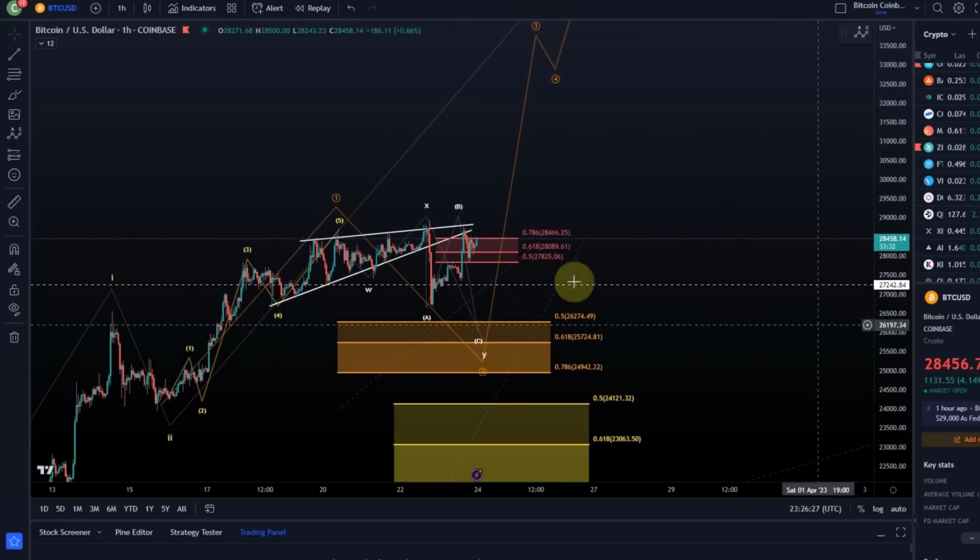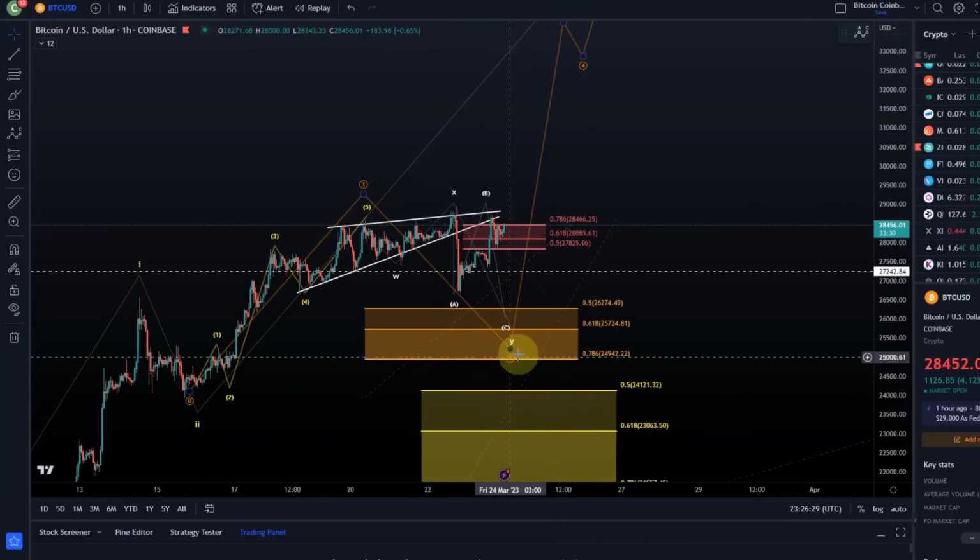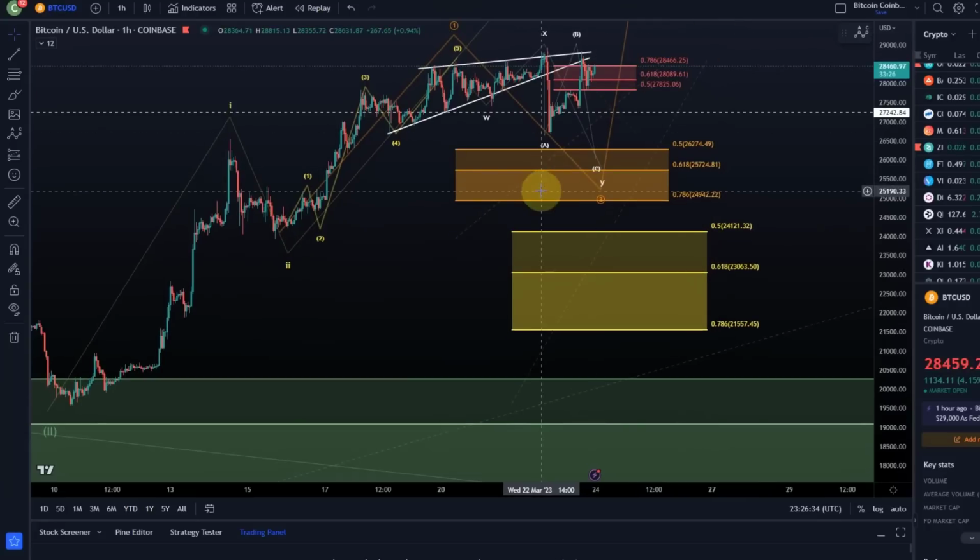It's tough at the moment, but key is to understand that as long as these boxes are holding, the trend is higher. Yeah, these are the invalidation points, or not really official invalidation, but they are the points below which the trend is most likely changing. Okay, that's my update about Bitcoin.